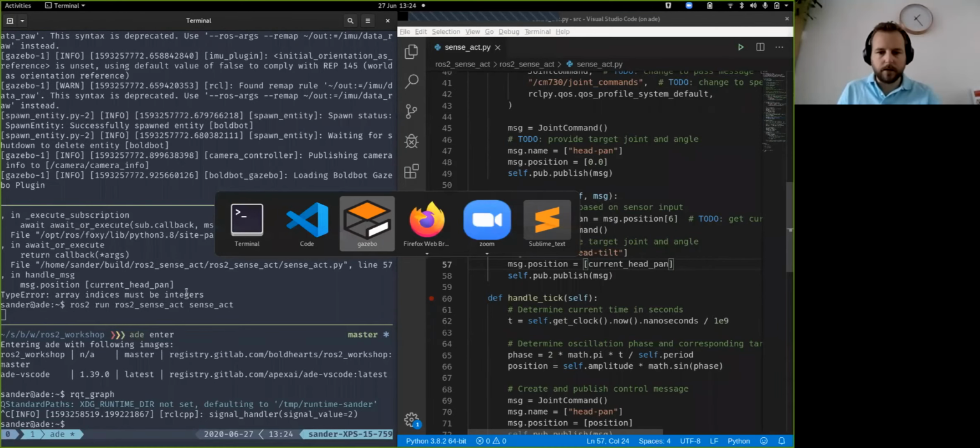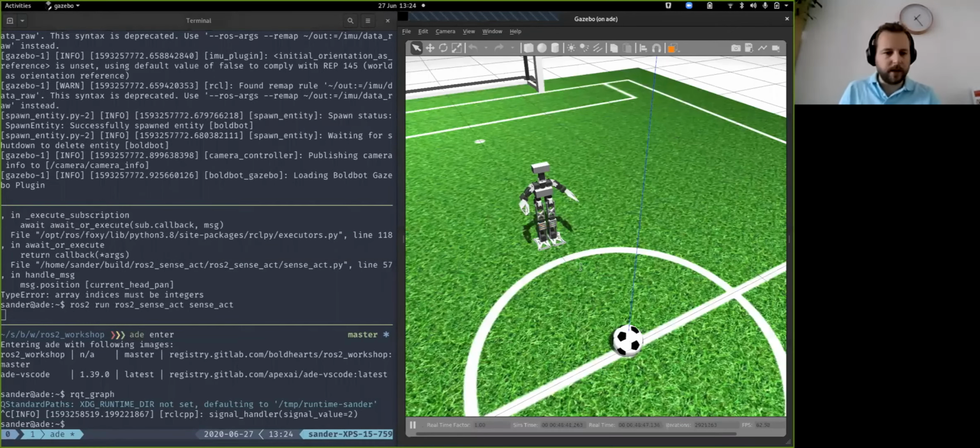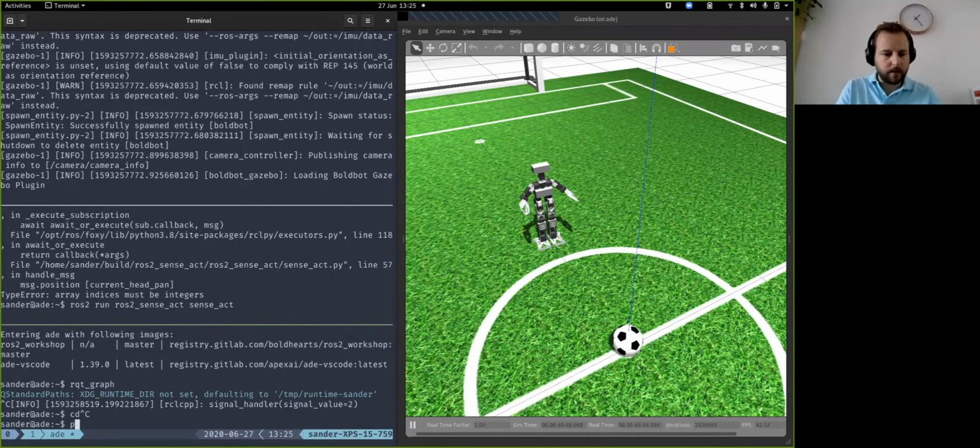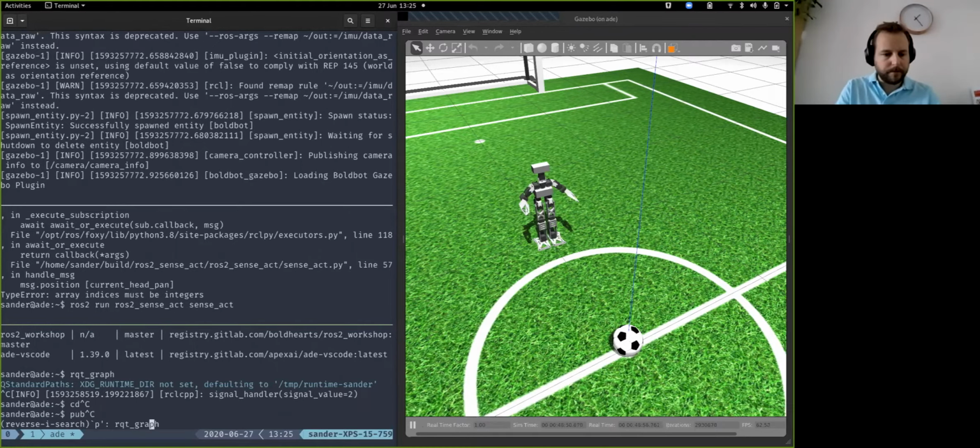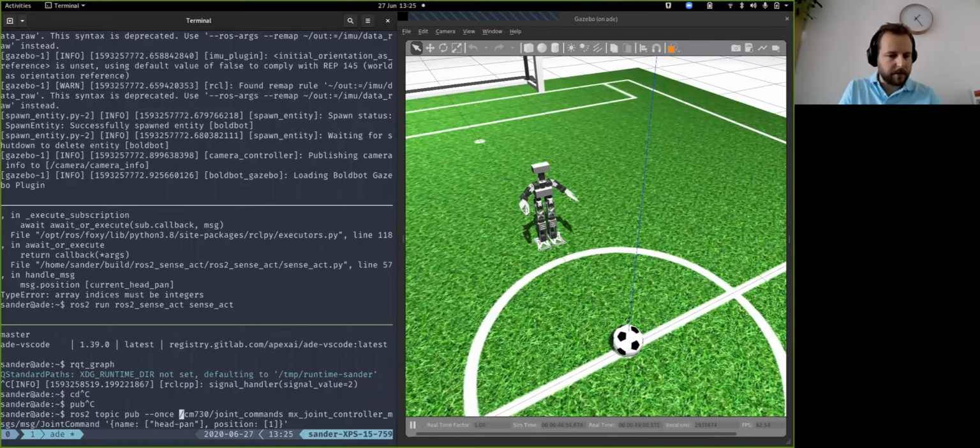So we don't have any output now because we removed the print callback. But now, when we publish a new command again, just like before, so we publish a joint command with this type, again the head pan, and we say position 1.